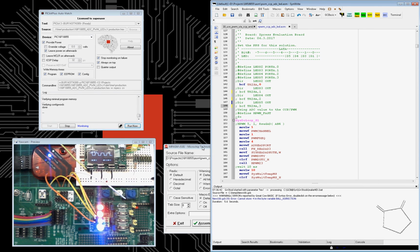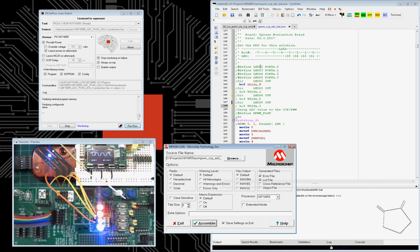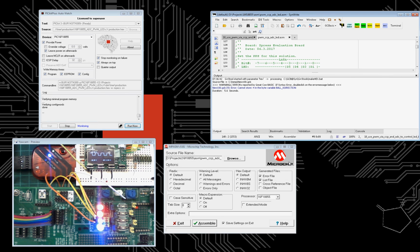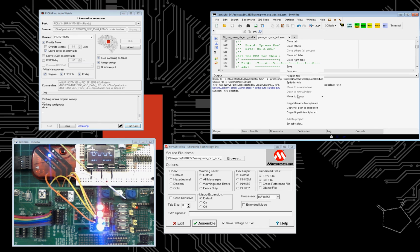Okay, and I'm going to comment out some of the LEDs in here. We should only have one. We will only end up with one LED running here at this rate, but it doesn't really matter. And trust me, that source file there, I'll just take a copy of that file name, copy the full path. I'm going to put it inside of here, which is the user interface for MPASM-X, and I'm just going to assemble that.